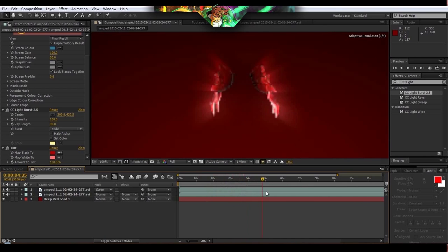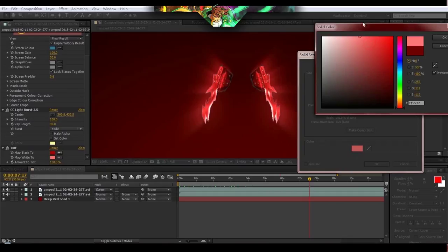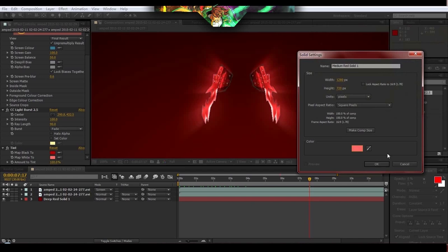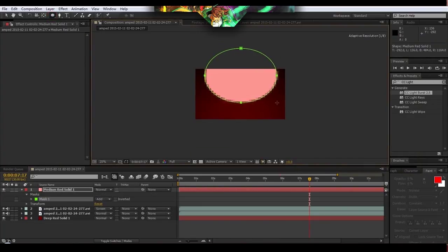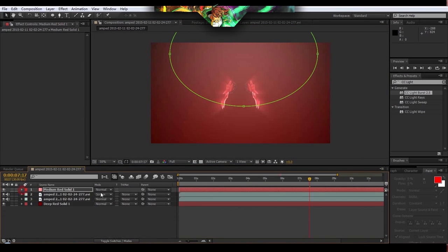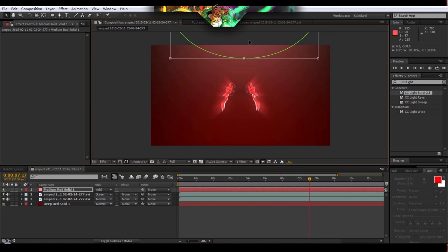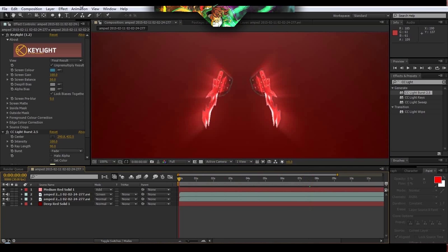Maybe I'll add a top light to it real quick. So same thing as the background. Instead I picked a light color and put it on the top of everything. And feather it and maybe we'll move it up a bit, somewhere like there, so it's not too bright. Just make sure it's not so distracting.